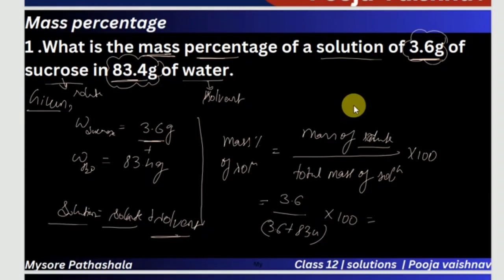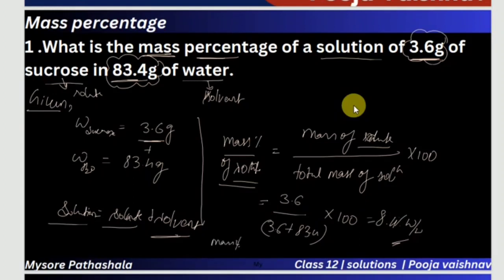So this is going to be around 8.4%. Okay, this is the value for the mass percentage of solute. Similarly, we can find out the mass percentage of solvent. Here they have not mentioned the mass percentage of solute or solvent. They have generally told the mass percentage of solution. It means you have to find out for both. Mass percentage of solute, and similarly we need to find out the mass percentage of solvent, the same way.